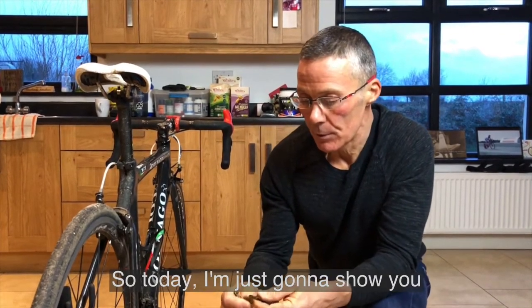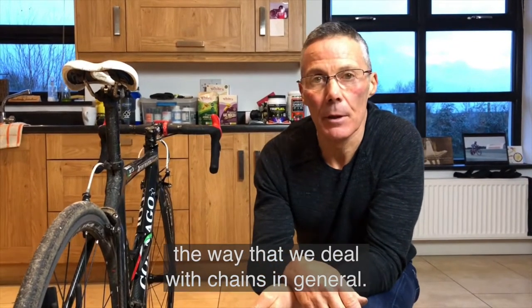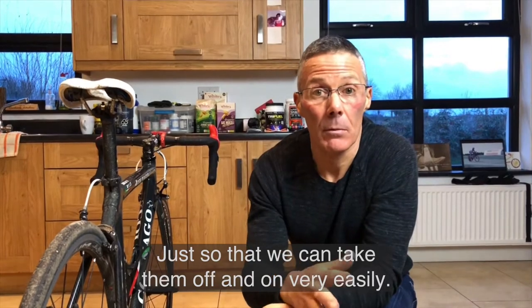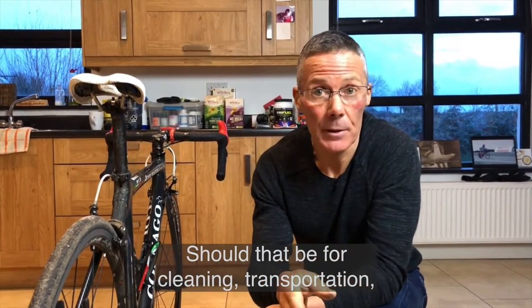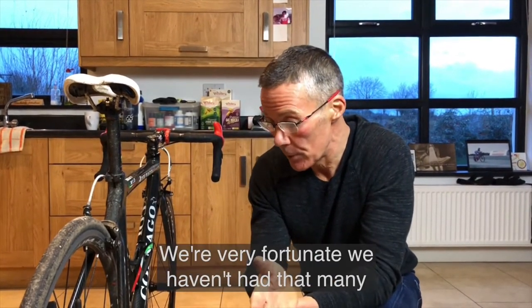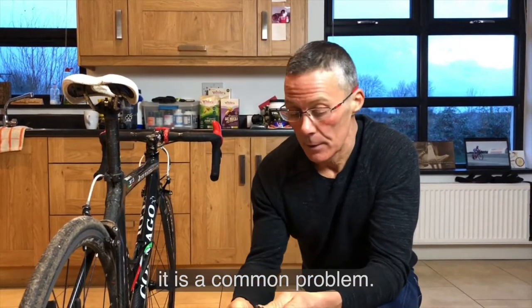Today I'm just going to show you the way that we deal with chains in general, just so that we can take them off and on very easily, should that be for cleaning, transportation, or the fact that it has broken. We're very fortunate we haven't had that many broken chains, but it is a common problem.